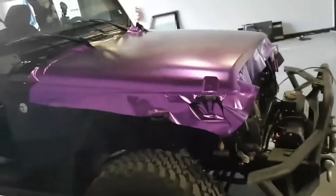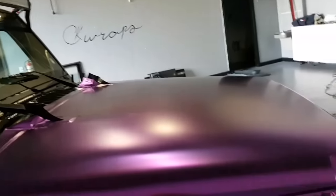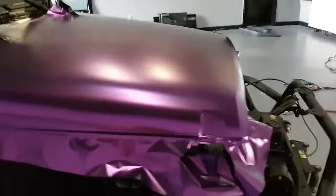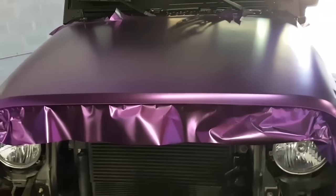I know I've done a bunch of hood wraps, but you know, hoods are different on every vehicle. So for the most part, there's going to be different things that you're going to have to do. Some are going to be easier and some are going to be a little bit more difficult. Once we get around to the rose gold chrome wrap at the end of the week, we'll definitely post that one up for everyone to see, because it's going to be pretty unique.